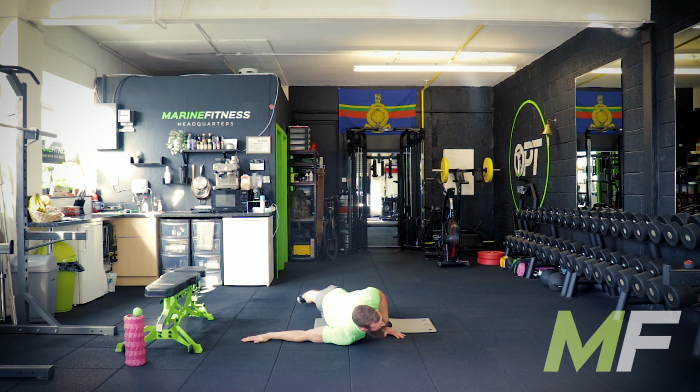I want you to think about shoulder blade, shoulder blade, shoulder blade. It's squeezed in. I'm not rounding my shoulder. I'm keeping my chest nice and tall, nice and proud as I rotate round. What you do with your legs, etc., is really up to you, because you're going to hit a limit pretty quick, and all I'm trying to do is enhance the stretch. So it's a case of maybe spinning your legs round, using this arm to maybe push into the ground, just to enhance that stretch any way you can.